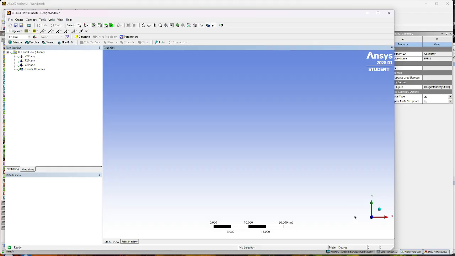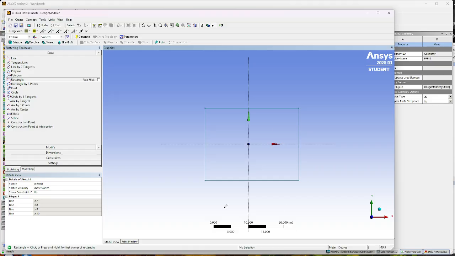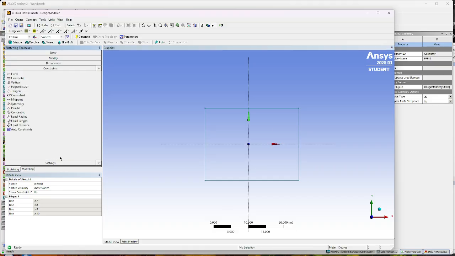Then plus Z direction, then we're going to click on the XY plane to start our sketch, and then we're going to go into sketching, and then make sure your units are in meters. Well, for this project, it'll be in meters. So then we're going to do a rectangle here, just a rough rectangle. We're going to center it in a second.